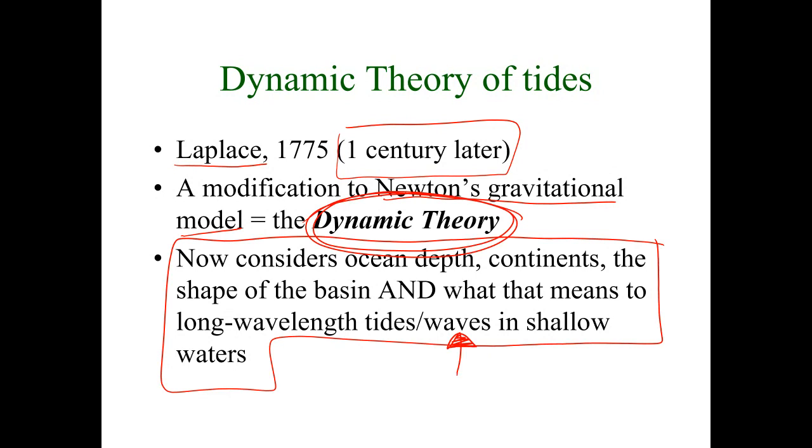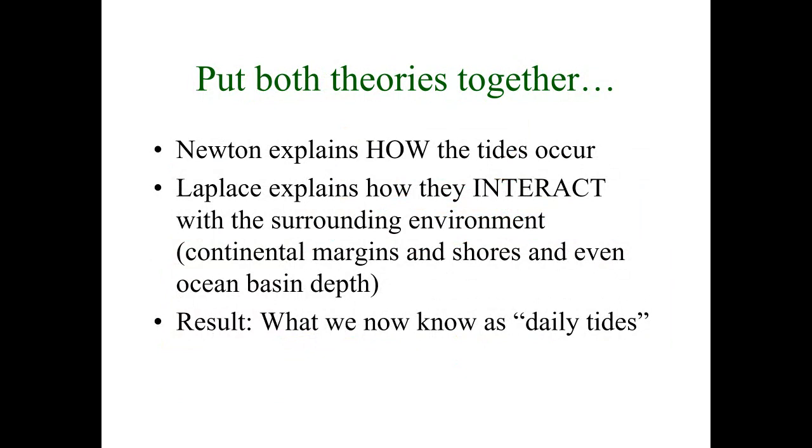Well, since the ocean is changing, its height, its temperature, its depth, its mobility, its location of where all of the plates are, and therefore where the continents are, dynamic theory has now become the current and accepted theory. You want to remember, of course, that the dynamic theory includes Newton's gravitational equilibrium theory. So Newton wasn't wrong, he just didn't tell the whole story. So now, putting everything together with our dynamic theory of tides, we have our daily tide charts.